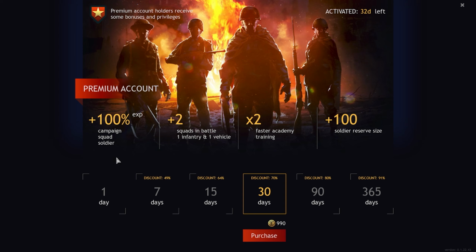And what does premium do? 100% XP. So you get double XP, which helps you progress through the game a lot faster and get into that juicy end game material. Okay, you also get 2 extra squads in battle.